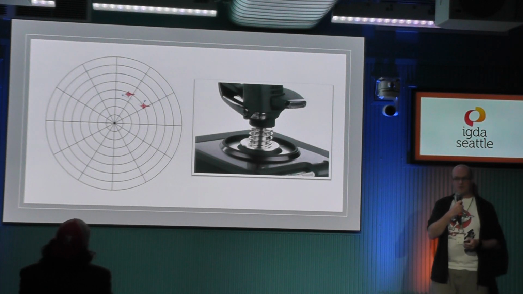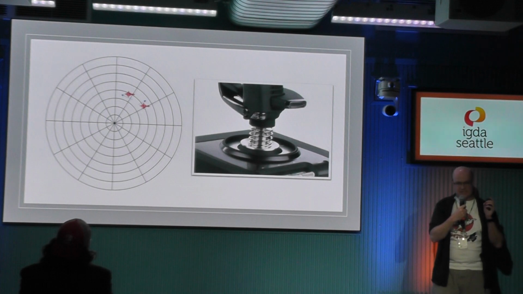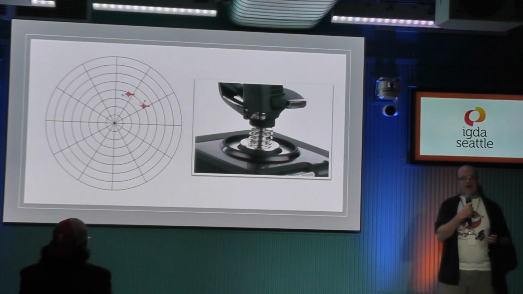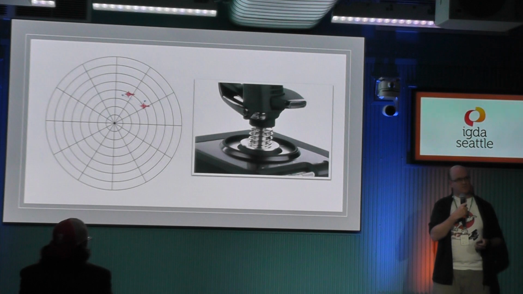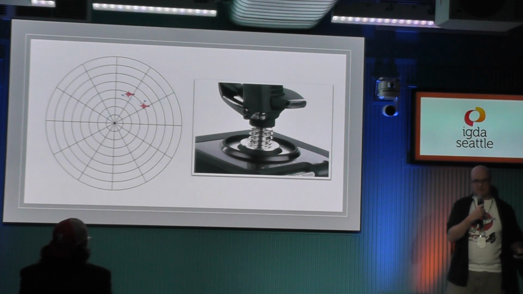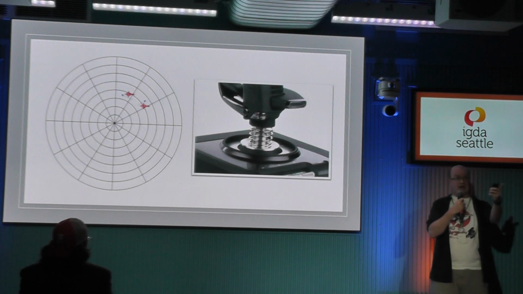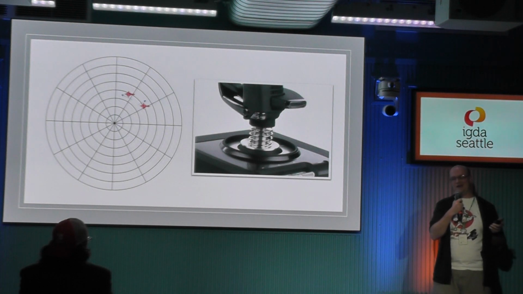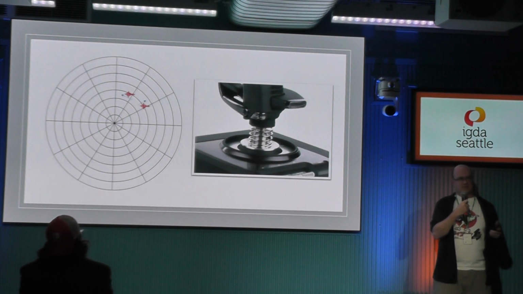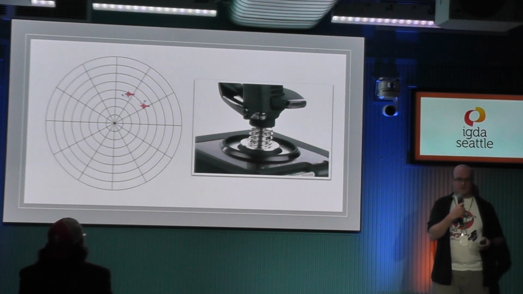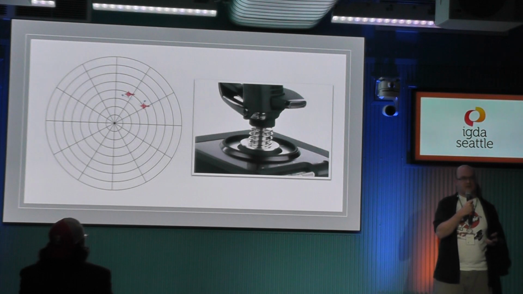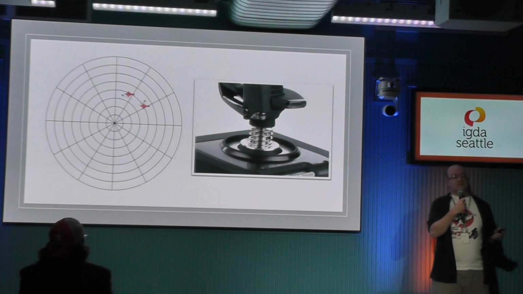And every time your thumb crosses one of those radial or angular ones, you play a little light haptic click. And it kind of feels like you're moving a spring around. And that's pretty cool. The problem, though, is that if you want to use that haptic feedback for anything else in your game, you're now drowning it out with a bunch of feedback. And they can be fine if the haptic feedback effects that you want to play are stronger for your game, but in MOS, a lot of them are very light and subtle, and so it was confusing. Like, am I moving a spring around, or am I getting feedback from the game trying to tell me something? So we ended up cutting this, but obviously the idea doesn't work. It's just something to think about.